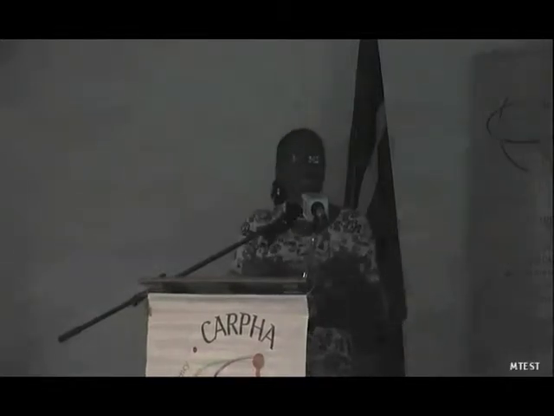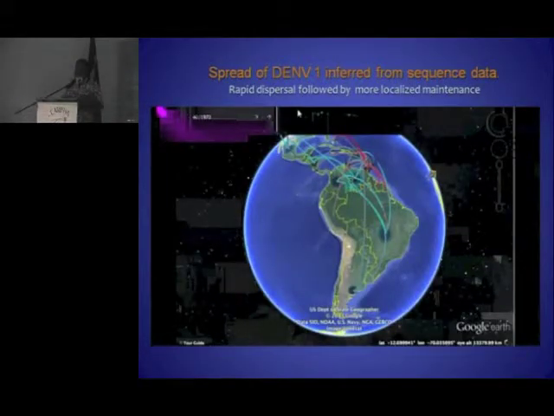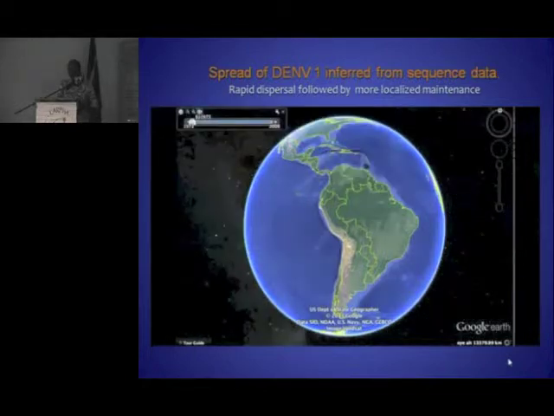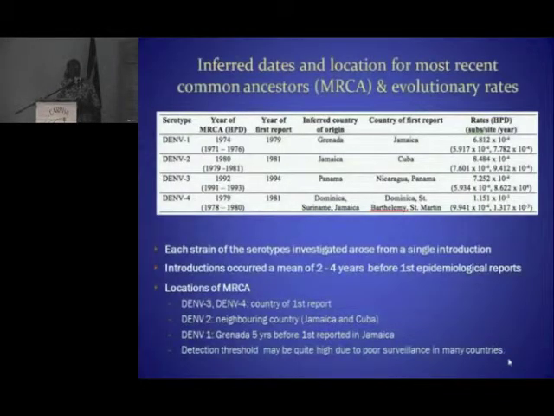And you can, okay, that has gone. There was supposed to be a video. Can you just skip to the next slide? What I was going to show was a short movie of the spread of the virus in the Caribbean, the pattern of spread that was inferred from genetic sequence data, not based on epidemiological data. Would you be able to start it for me? All right, let's skip to the next slide. We'll leave that out. All right, it seems to be working now.